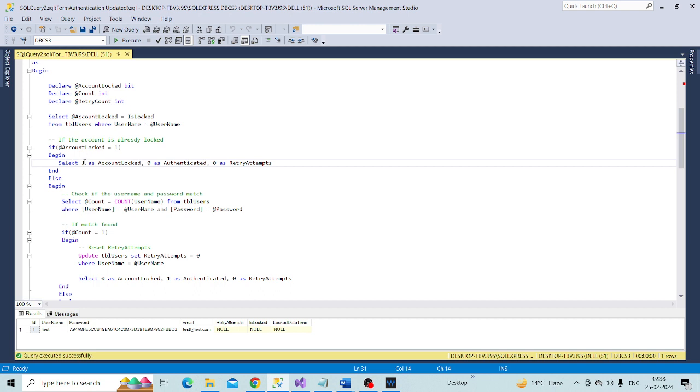Look at that. Every time we return something, it goes to the .NET application or the caller in this format.